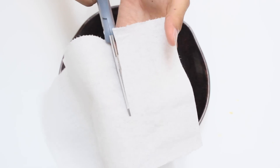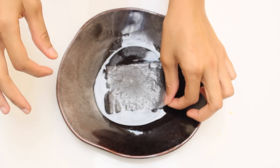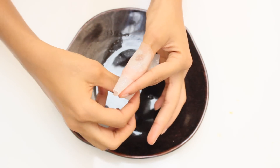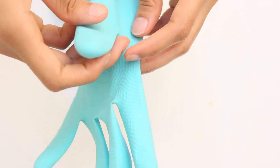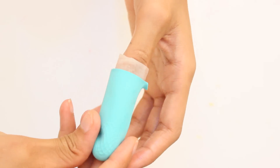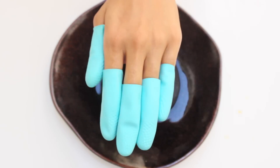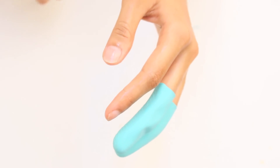A great way to moisturize is by doing a DIY nail mask. Cut medium-sized pieces of paper towels and soak them in coconut oil — you can use other oils or combinations, whatever you want. Wrap it around your nail and cut the excess paper. Then cut off the finger parts from an old dishwashing glove and put them on individually, or just put the whole glove on. Leave them on for 15 to 30 minutes. This will repair dry cuticles, strengthen and whiten your nails. Do this twice a month and you will see a difference.